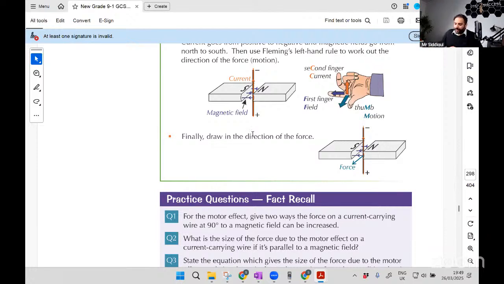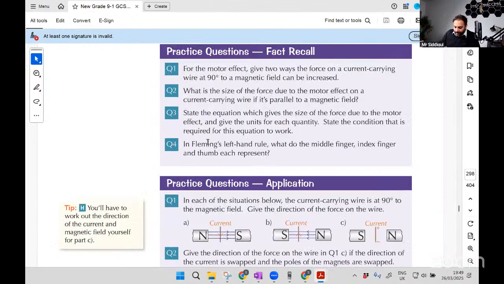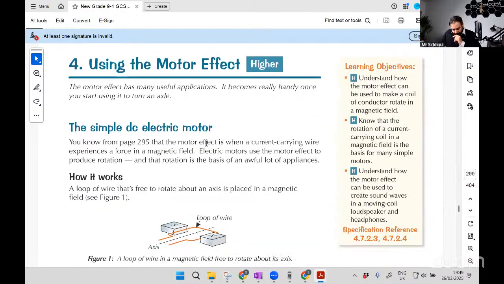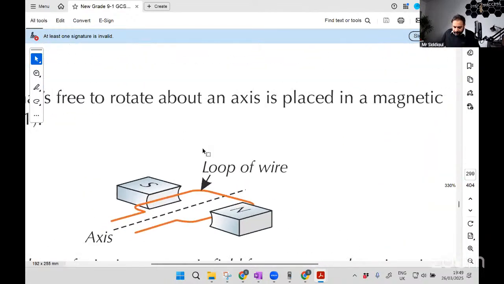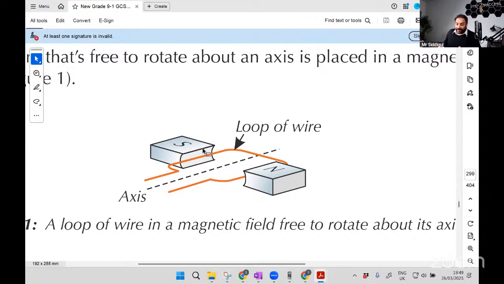Which leads us on to how a motor actually works. A motor is literally just something that spins. It is in like every single toy in the world, right? Something that spins. But how does it work? Well, it's also in everything else that spins, like a washing machine or a dryer or a drill or a fan or an electric toothbrush.